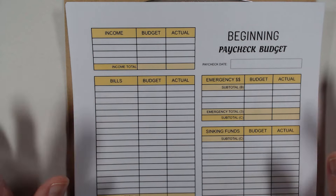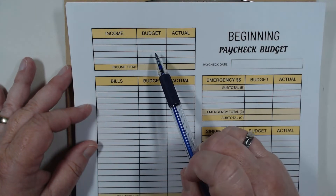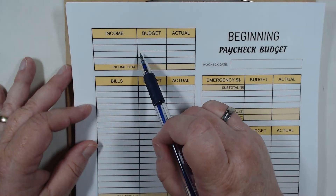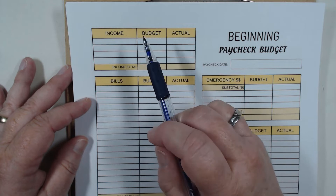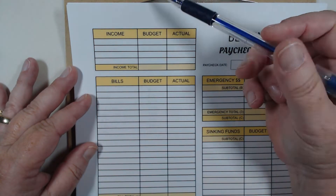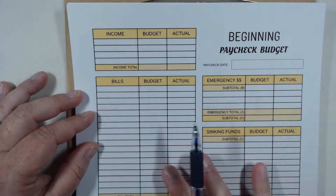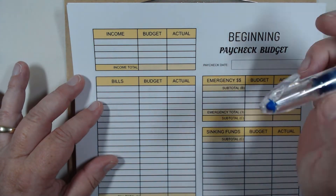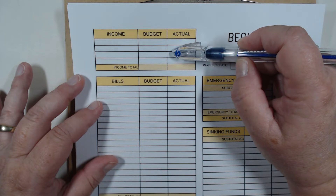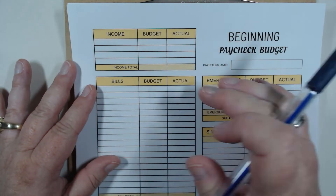We've had a lot of questions about how we do our budget, so I wanted to show you how we really started with ours. This first box is your income — this is the easiest box you fill out because it's how much money you make. If you're a server, you add your tips, your wages, anything you actually make from your job. You may get paid weekly or once a month. If you have variable income, take the lowest amount you've made over the last six months and use that as your base.